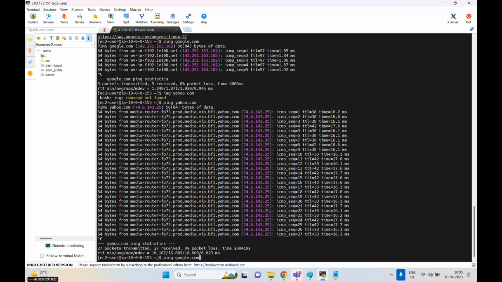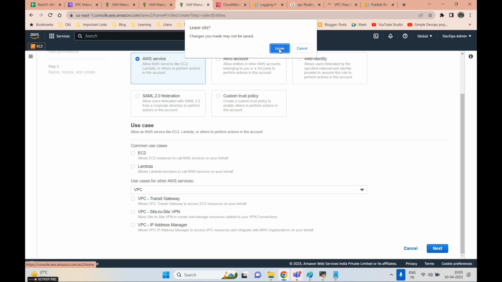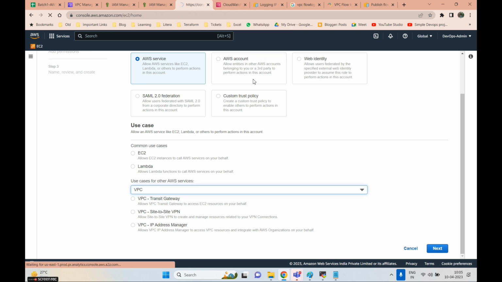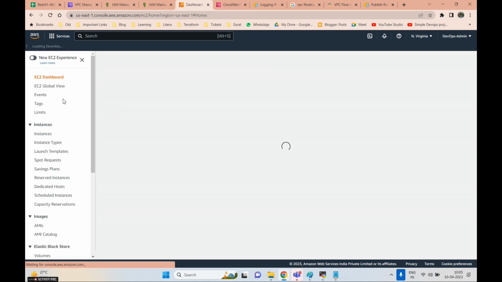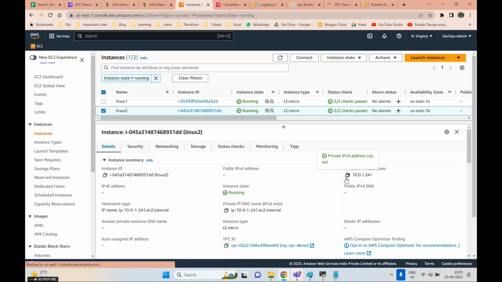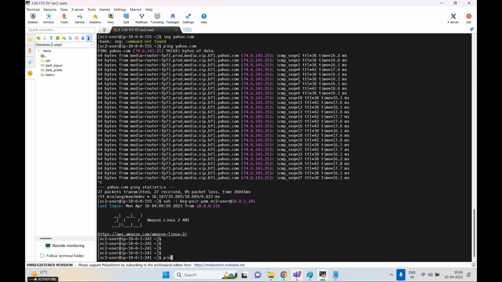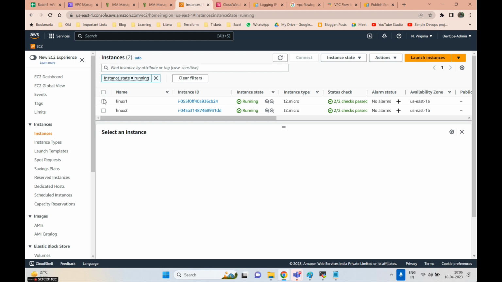And just try to connect with the machine. SSH -i, EC2 user. Let me try to ping the other machine from here.